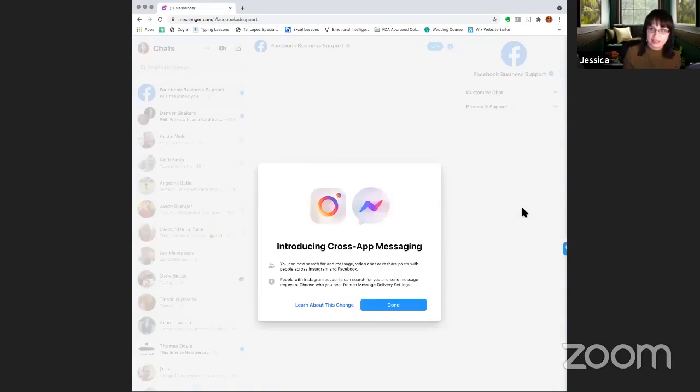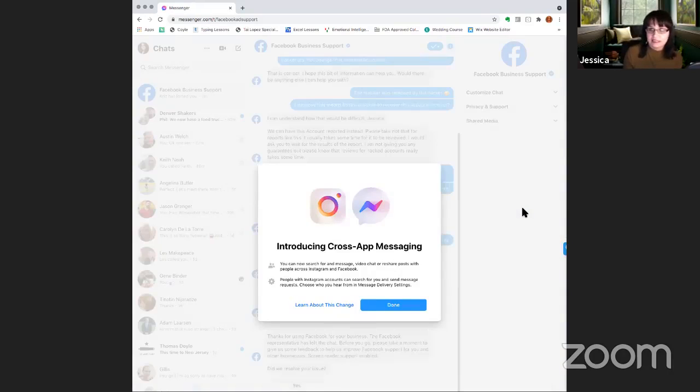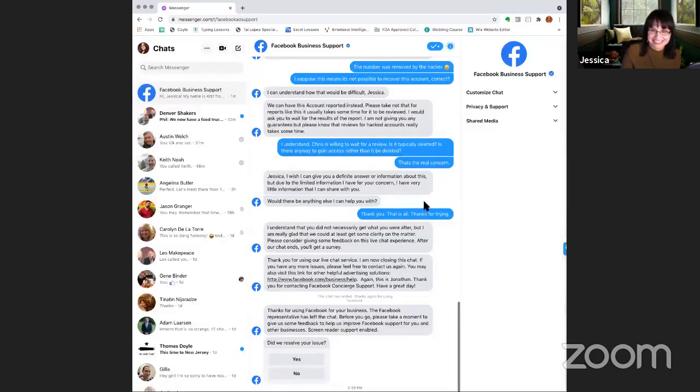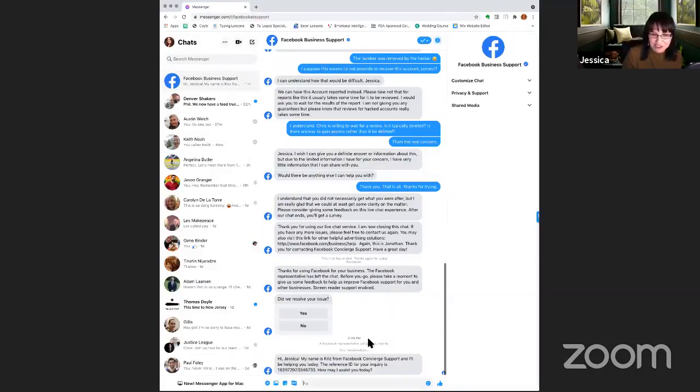It's actually going through Messenger. So if I want to continue browsing on Facebook and just doing my thing, I won't miss it. If they try to message me while I'm browsing, I will still get the message. So it's not always instant all the time. If that's them, I'm going to laugh. Yep. So now I'm talking to Chris from Facebook Concierge.